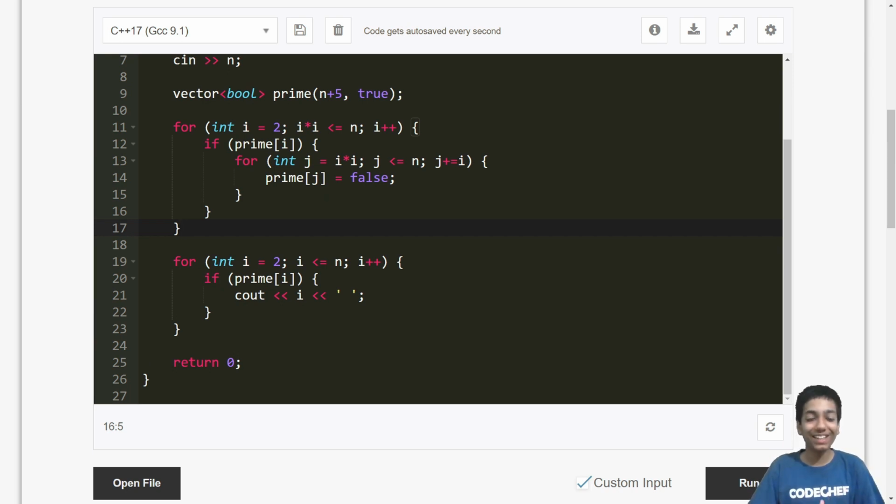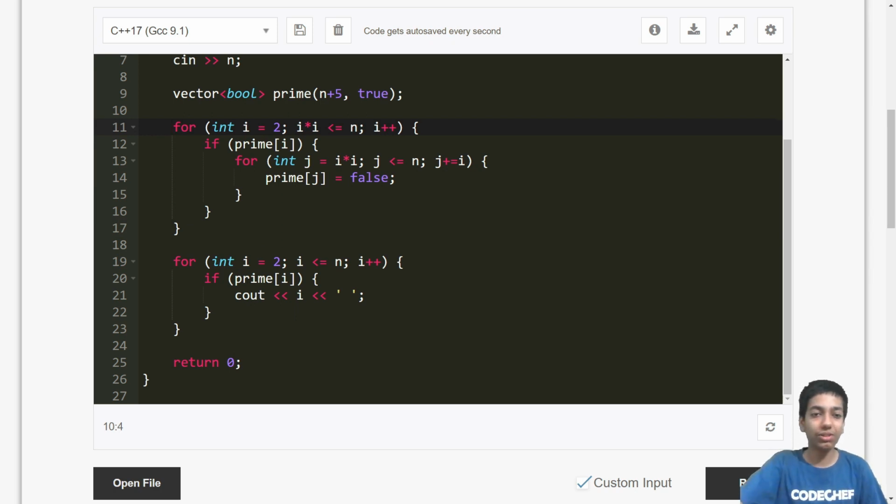And this means that checking if a number is prime or not can be converted from square root of n in the previous video to O of 1 now. But notice that this sieve algorithm itself is taking n log of n. That is the time complexity for this algorithm.